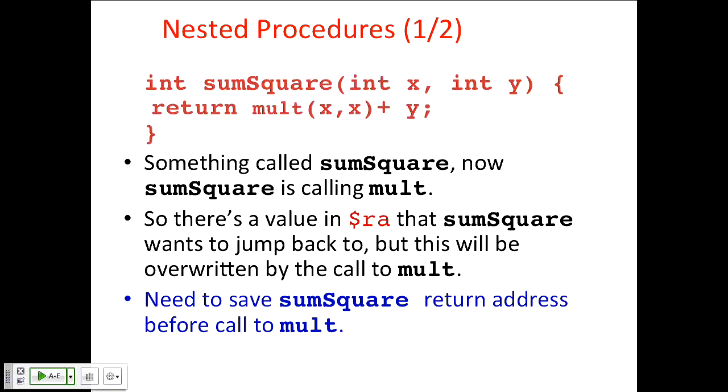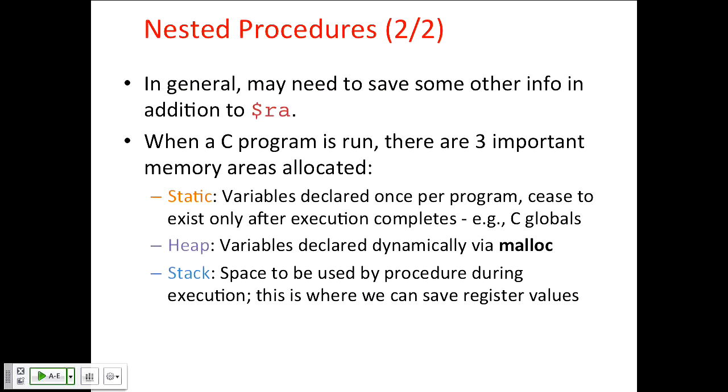First thing to think about is, when I call sum square, I tell it the return address I want it to come back to, but then it has to call multiply and tell multiply to come back to sum square, not to go back to the original location, right? So I have to remember where I was called from, store that away, so that I can then call multiply and have it come back to me, right? Okay, so the general idea is you're going to save all this stuff on the stack.